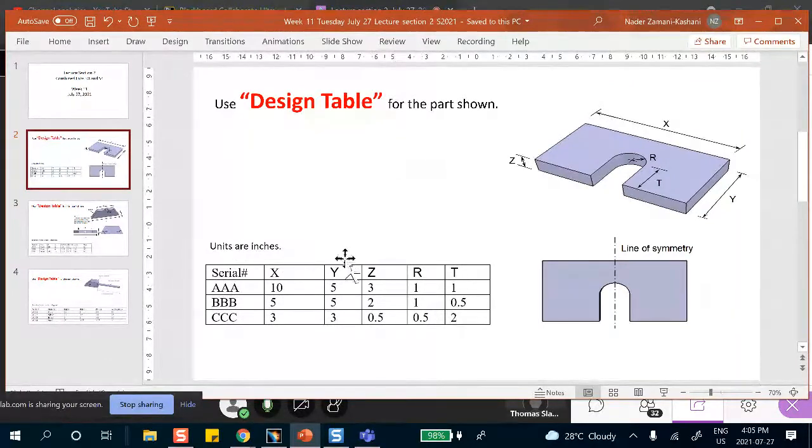Once I do that, I either have a spreadsheet or I make a spreadsheet and then link this spreadsheet to the part that I made. Okay? That's one way of doing it. In other words, I use a pre-existing spreadsheet in order to achieve my objective. That's the first approach. Are there any questions?